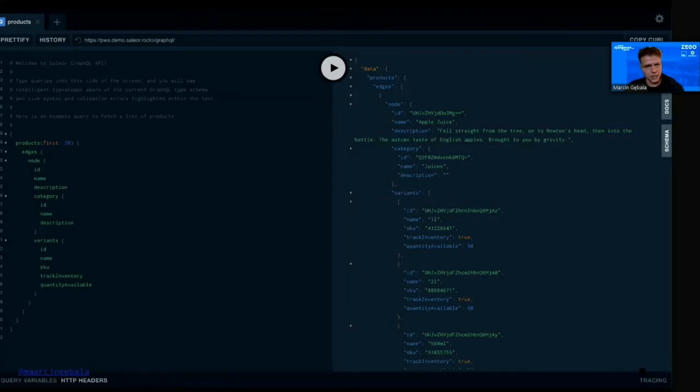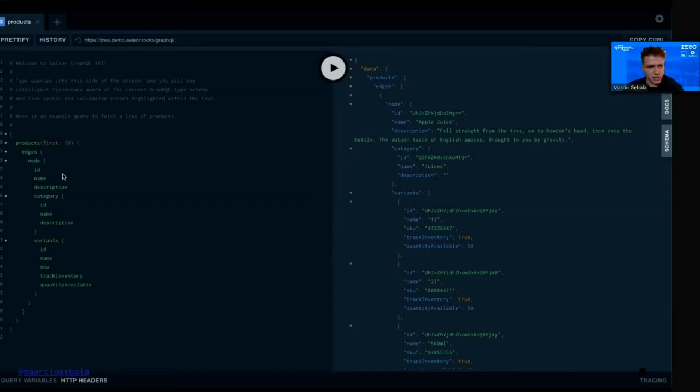On this slide, you can see an example from the Saleor GraphQL API. This is an interactive explorer. Almost every framework for building GraphQL servers provides this kind of explorer. On the left, we have the query. This is a query where we are getting products from the API.